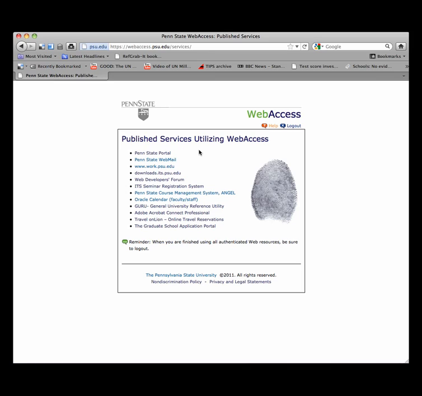You will then see in the menu a list of the services that use web access, and one of them is indeed the Penn State Course Management System, which is known as Angel.